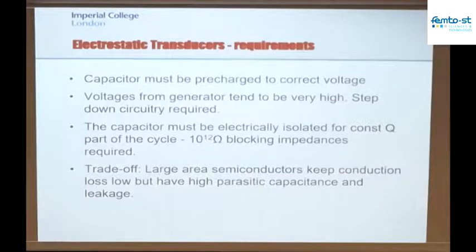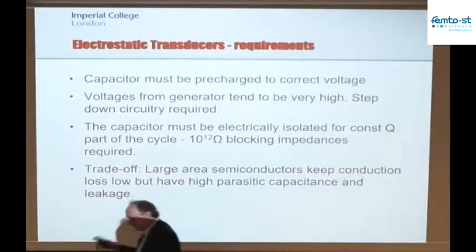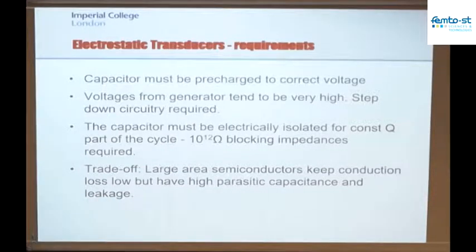Okay, the electrostatic transduction mechanism. I just want to show you very briefly some electronics that you can put on each transducer, because in the next section of the notes here, we'll have a lot more detail on power electronics. And I'm aware that most of you probably don't have much of a background in power electronics, so I want to really look at some fundamental issues so you really understand where we're coming from with this.